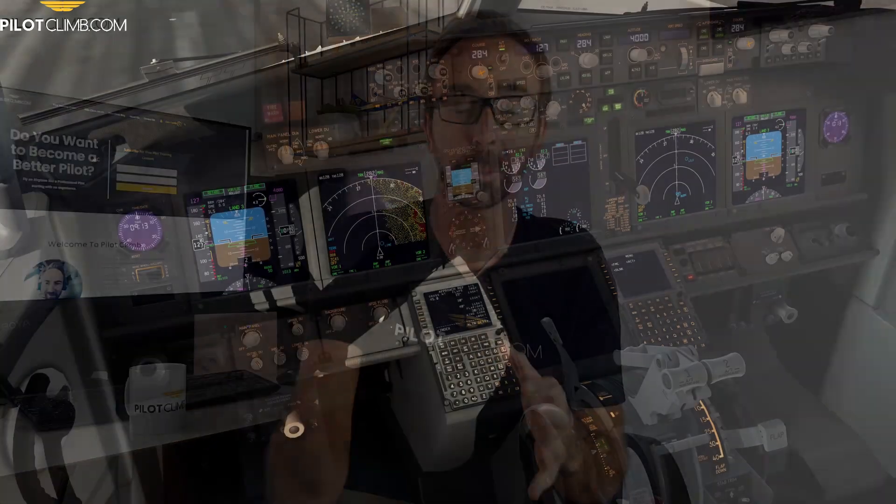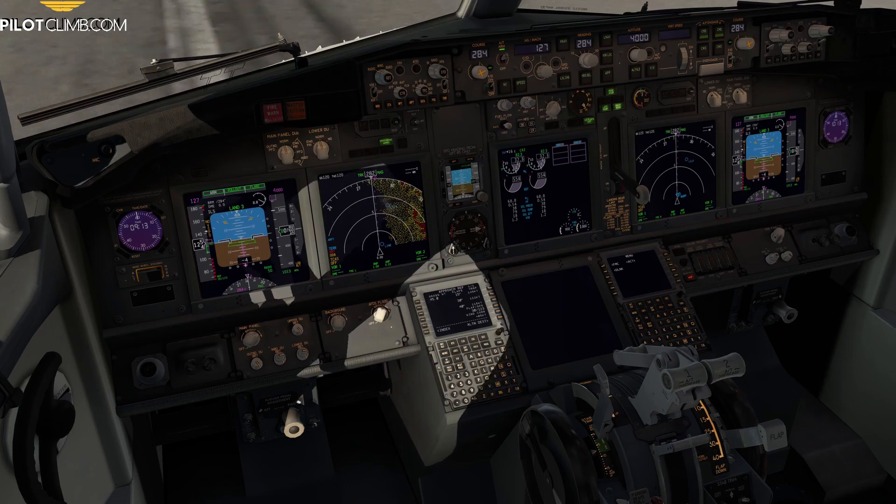In flight, if you extended the spoilers to their absolute maximum, you would decrease lift too much and jeopardize the wing's lift capability. But on the ground, you want lift reduced as much as possible. So on the ground, the speed brake extends to the full up position, and both the ground spoilers and flight spoilers extend to maximum deflection. This reduces lift significantly, which is critical: by reducing lift, the weight of the plane transfers onto the landing gear, increasing brake efficiency.